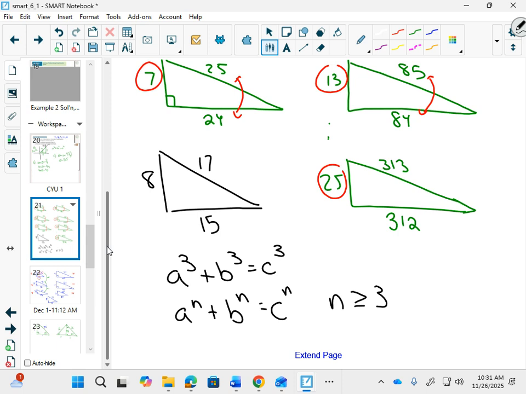Yes. Doesn't 0 work? 0 would work, but they would say for n greater than 0 and for a, b, and c part of natural numbers. So not including 0, whole numbers that are bigger. Because obviously 0 plus 0 equals 0 always would work. Okay. So that is a little history lesson.